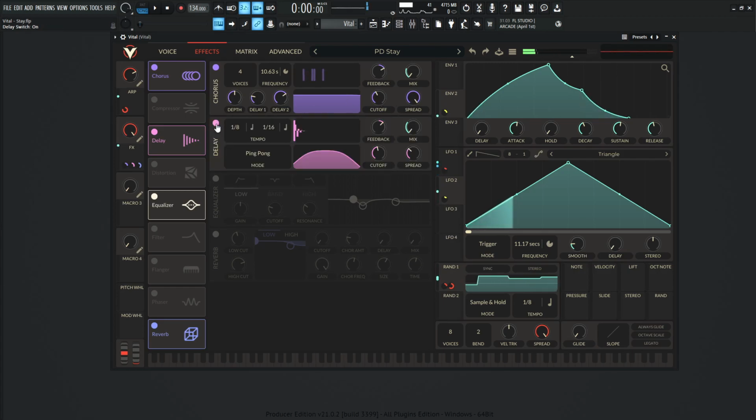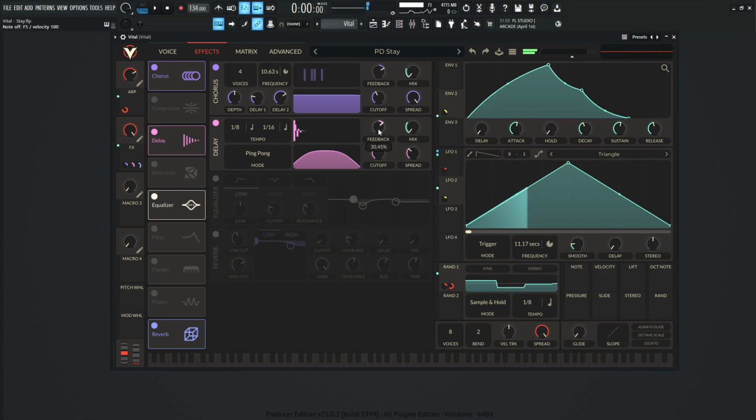And then we have the delay. So this is kind of like what I like doing, right? We have an 8th note over here, and then we have a 1/16 over here, and then it's going to be ping pong. And those are nice too, because those delays really help out that arpeggio that's kind of going, or that sequence technically, whatever you want to call it. Kind of helps it have a little more space of its own.